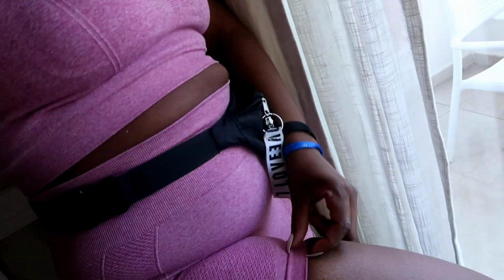So yeah, this is my little workout outfit that I got on. Y'all, I like this outfit the least because it rolls a lot. The pants roll down, this part rolled down. So if y'all checked out my vlog a couple of vlogs ago when I showed y'all these outfits, honey, just don't order this pink one. The other pink one is good. This pink one, I don't too much like. But the two red ones is good. And the other pink one's good. So, just to let y'all know.